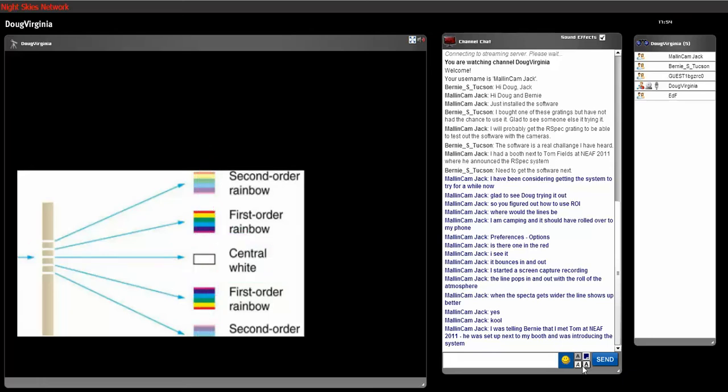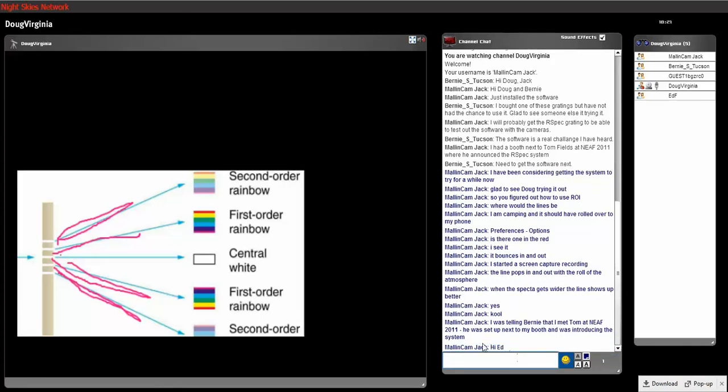Okay, so we have the light coming in, and then the light only propagates in directions that give constructive interference. So it tends to go in these directions. We have constructive interference, and they can be focused as little spectra according to the wavelength on the camera or on the viewing screen. So here you can see violet is facing in towards the central position, and red is furthest away.